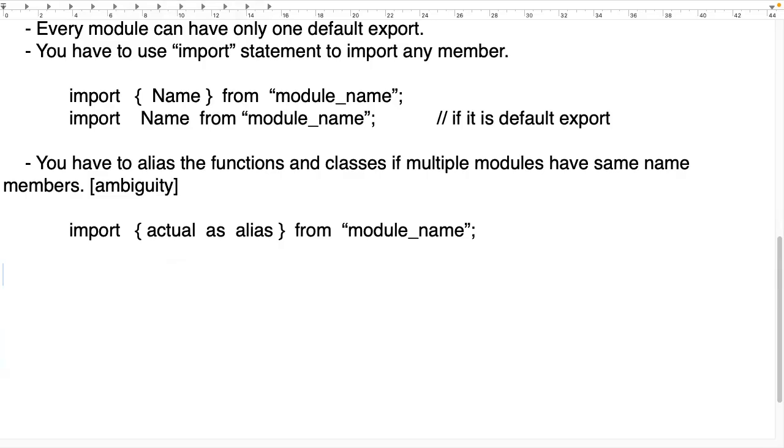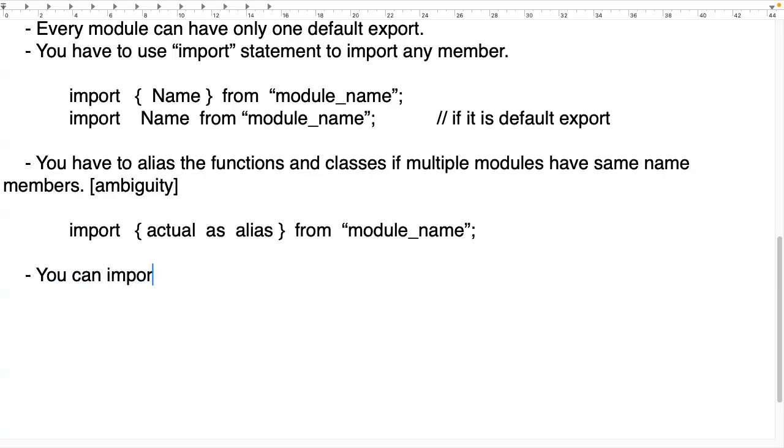I'm not giving an example because these are all JavaScript topics. Just I'm explaining points. Means what is import, what is export, what is aliasing and all, because these are all used in JavaScript. One more is if a module has hundreds of functions and we want to use all of them, then there is another technique.